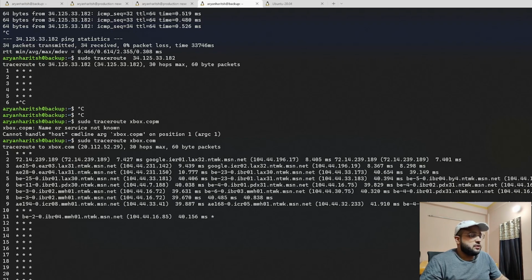Sometimes these routers are not designed to send back this notification that your packets are expired. Whenever that happens, you will see a star over here, because traceroute will get no response from that router saying that the packet has expired, right? So that is how the traceroute flow is, and that is what the stars mean. Once that is done, we can see at least we are reaching the server.